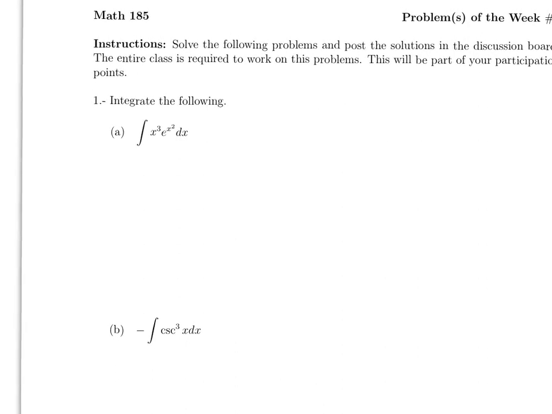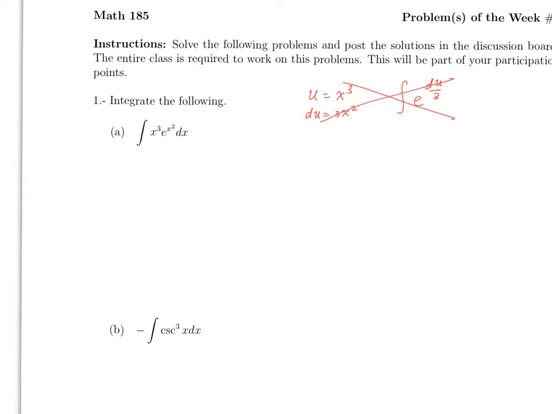Now here it is very tempting to pick u equals x cubed and then say that du is 3x squared, and then try to do just substitution. Like this will be du over 3. This is completely wrong, so you shouldn't do anything like that.